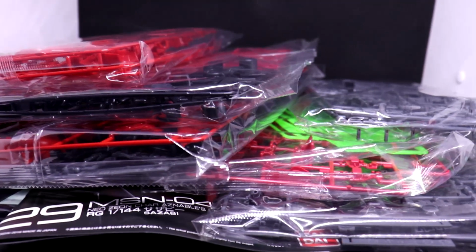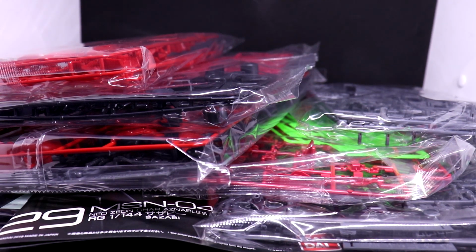It looks like I've already opened the box at some point, so let's pop it open and get this good stuff in here. So this all looks pretty familiar from the last time I built the Sazabi. It is a huge stack of runners and stuff like that. Deep in here, bottom one.